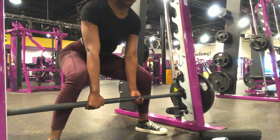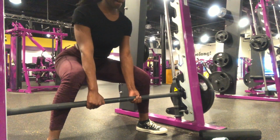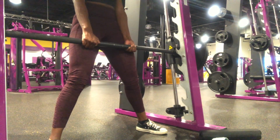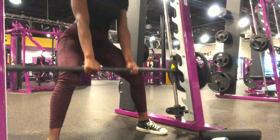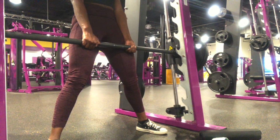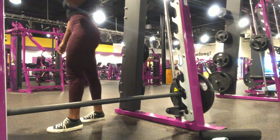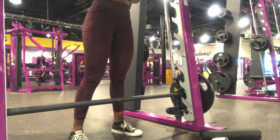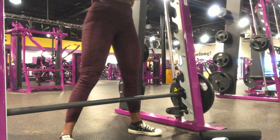I usually do the crisscross method of my hands just because I feel like I get a better grip that way. And with these, you want to make sure that you're keeping your back straight, your chest up, and you really want to focus on pushing through your heels, like you're pushing into the ground to lift up the weight. And with these, it's really easy to hurt your back if you use your back, especially as you increase the weight. So you really want to make sure that you're pushing through your feet and pulling up, and when you get to the top, squeeze your butt as tight as possible. Like squeeze it so tight. Just squeeze. Then bring it back down and do it again.